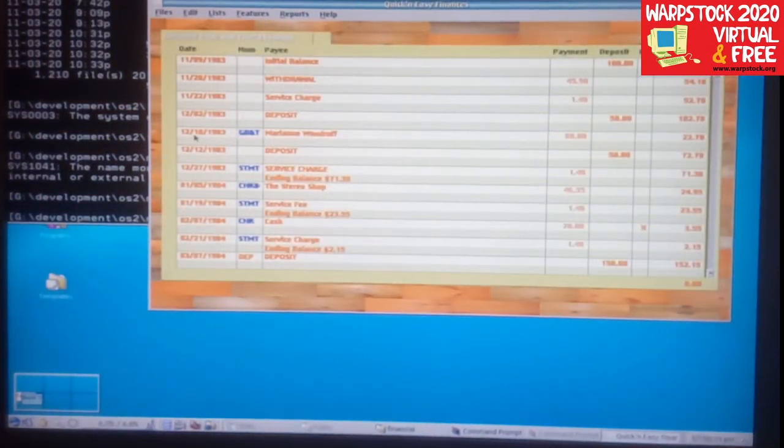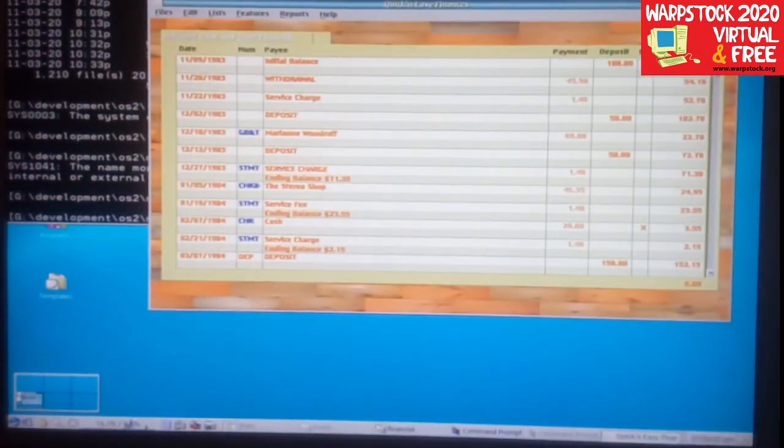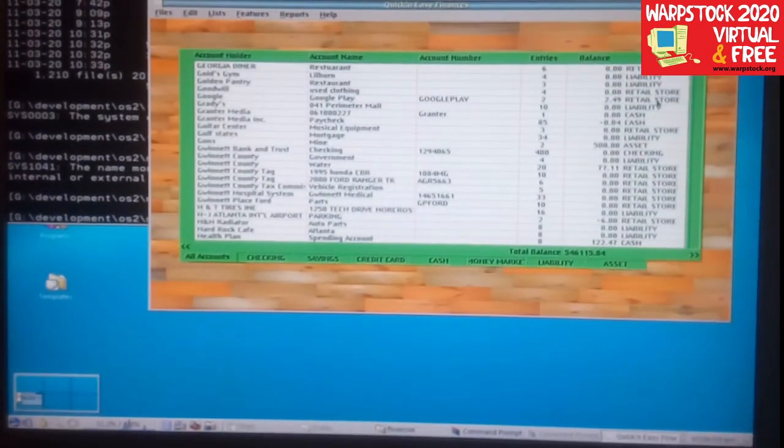And on December 10th of 1983 is the first check I ever wrote, to my mom. It was a rent check because I got my first job on November 5th of 1983, and I opened this account on November 9th of '83. I wrote my first check to my mom, and believe it or not, there is the check to my mom. The very first check I ever wrote. That's how dedicated I am to finances in my life, where I know every single check I've ever written in my life, and that's in this database. And that's the reason why I do this.